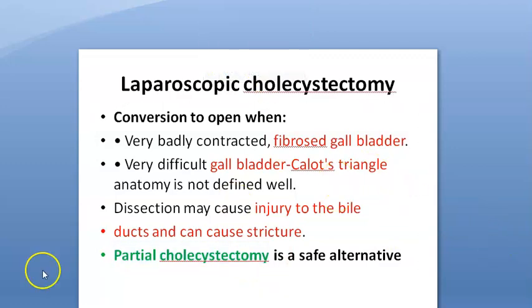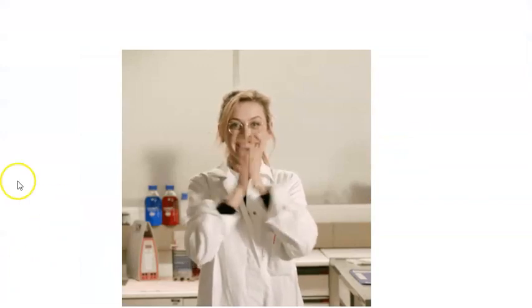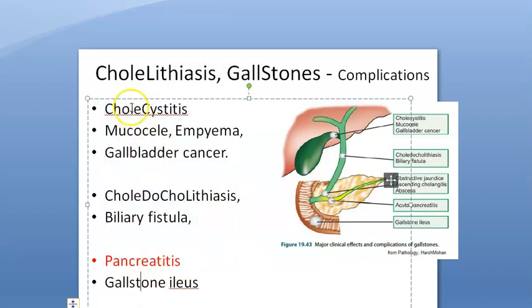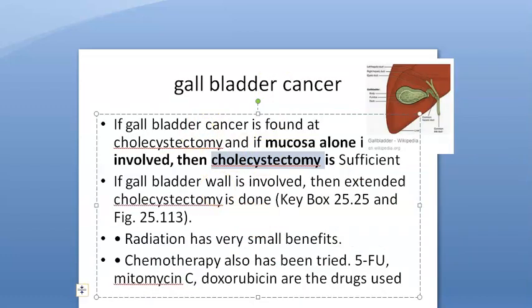So that's it, guys. You have looked at how to remove the gallbladder surgically. Great. Guys, what will you do if there is a complication? How will you treat? Most of it again says you have to remove the gallbladder. Gallbladder cancer, you have to remove it. Pancreatitis, you'll treat the pancreatitis and again do the same thing. What did we say? Cholecystectomy. So if gallbladder cancer is there, cholecystectomy.